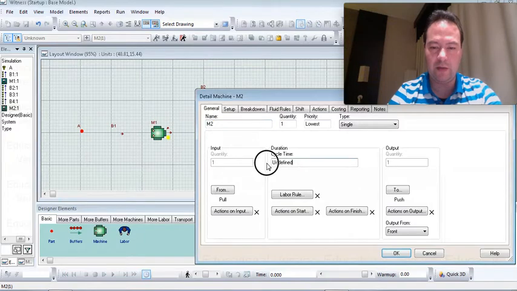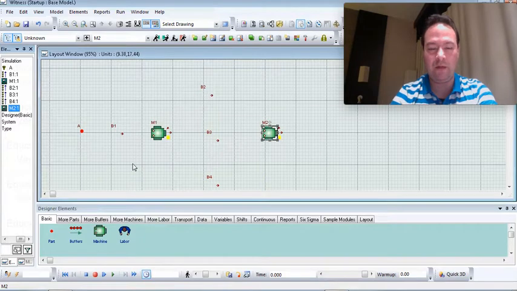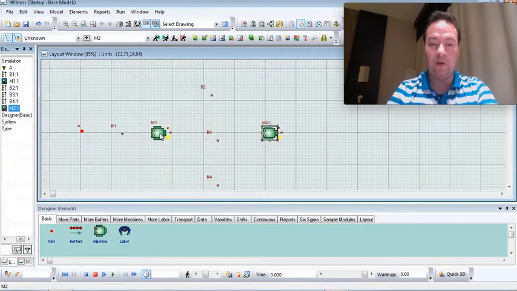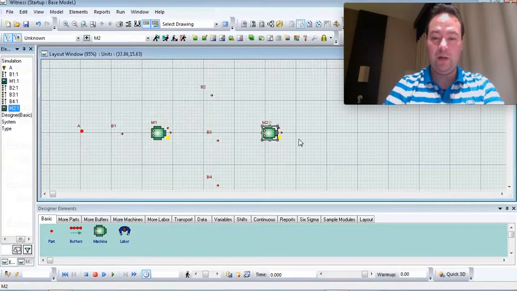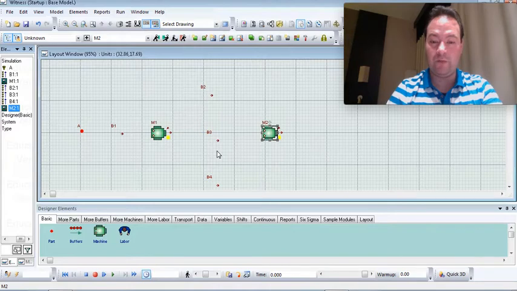So as you can see, I made this on purpose because the idea is to try to see how this queue behaves, right? How this buffer behaves, because we know that this part arrives every 1 minute, and those are processed in here in M1 every 1 minute, but M2 processes them every 4 minutes. So eventually here we should see a queue, right? So elements should be waiting in those buffers for parts being processed in M2 in order to carry on with their process. So of course we need to see what happened, right? So that's why we're going to use this simulation.